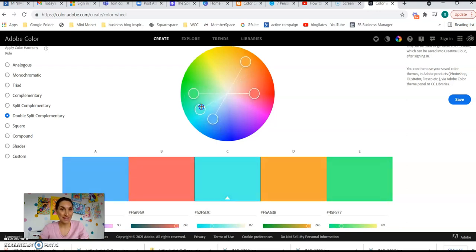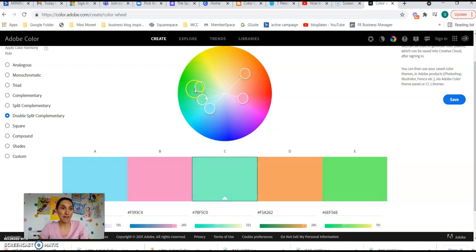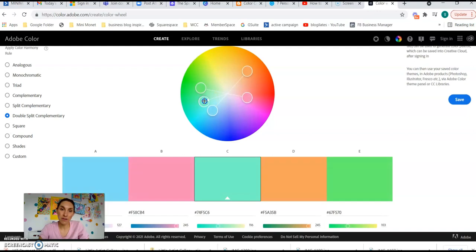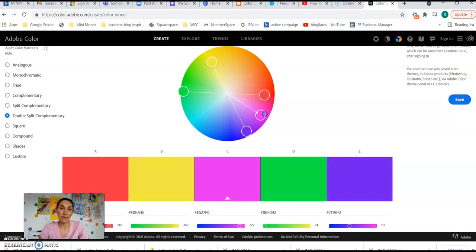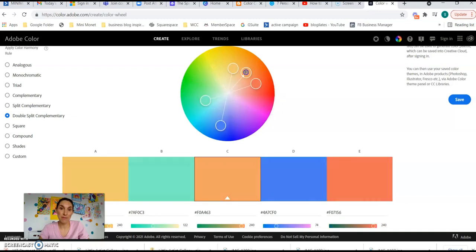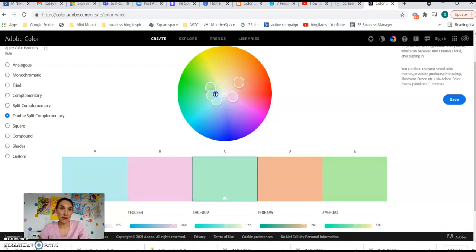Now keep in mind that we're doing homewares and surface graphics, so often they are very calming, beautiful color schemes. What you can do is click on a color scheme like this double split complementary, click the little circle with the arrow, and you can move it around the color wheel. Obviously, towards the center, your colors will be more tinted, and towards the outside, they'll be more saturated and bright. So you can find a color scheme that works well for you.